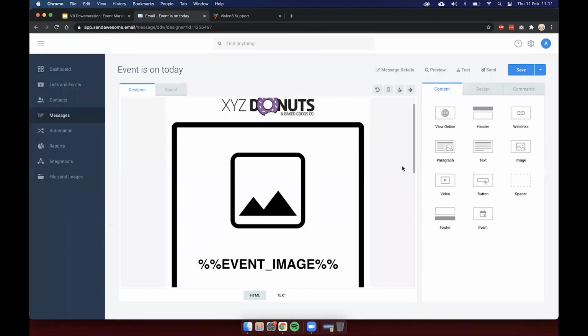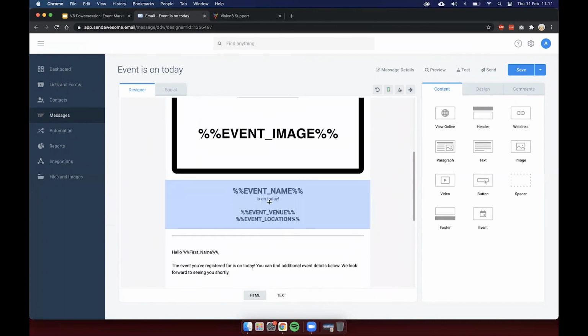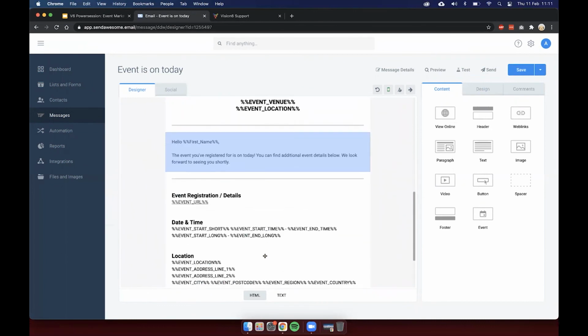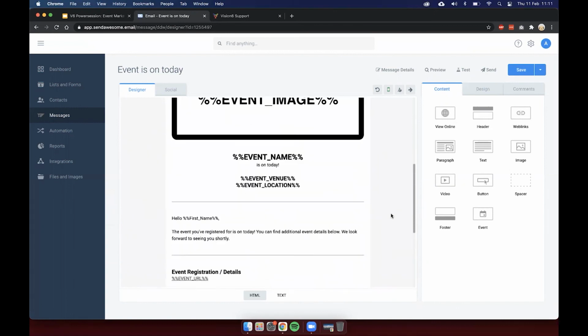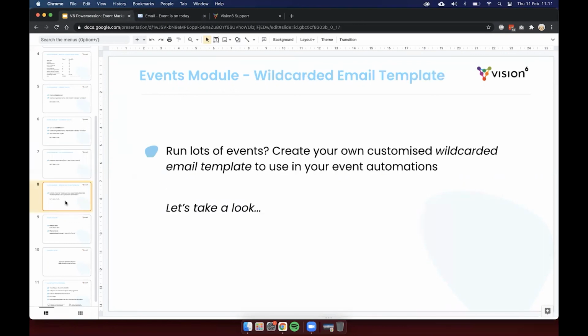So you can still customize that email completely, change the colors and so on. As long as you leave the wildcards intact, it'll automatically still work as part of the automation. Now, the same is true for Eventbrite events, the exact same steps, but instead of choosing the Mirrorball icon, you choose the Eventbrite one and create your event that way.